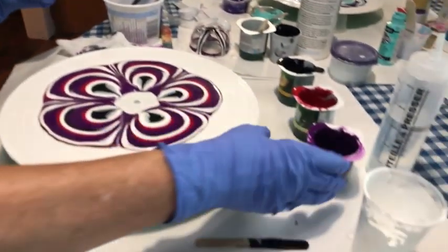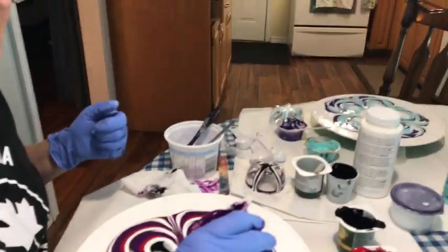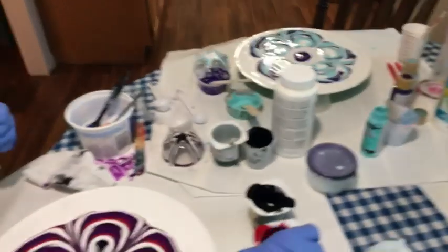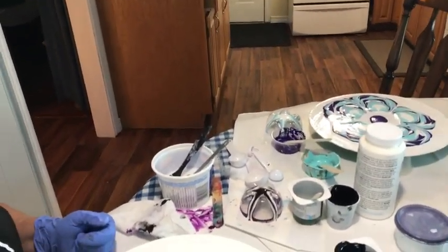What do you do in the middle? Put some more paint in the middle. All three colors? If you want. No, two is okay. Oh, maybe that's too much. Maybe I'll do red in the middle. Yeah, because there's not much red.